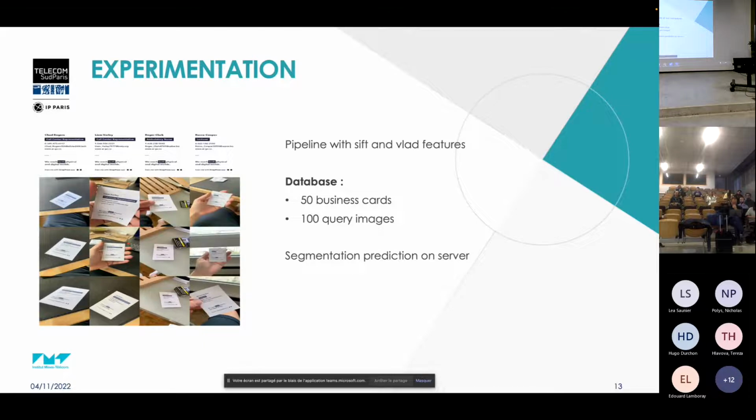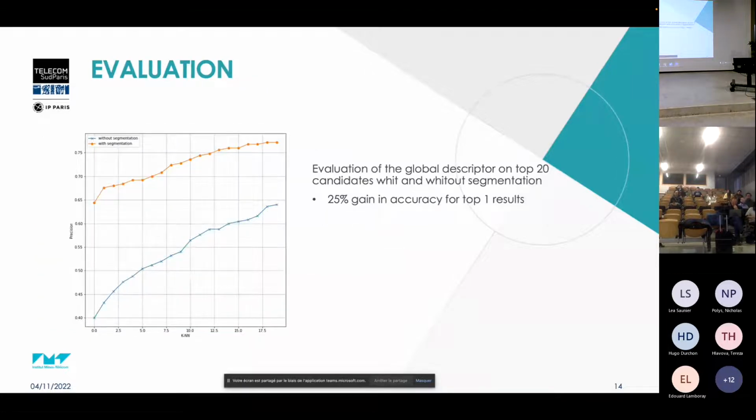All the predictions are run on a server. We evaluate the global descriptor on the top 10 candidates with and without segmentation, and we obtain 25% accuracy for the top 1 result.